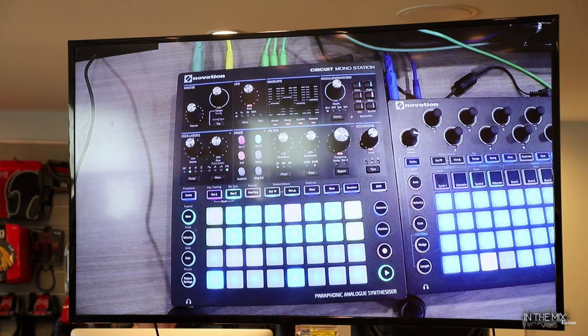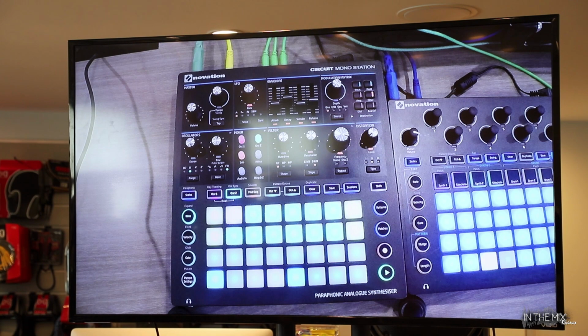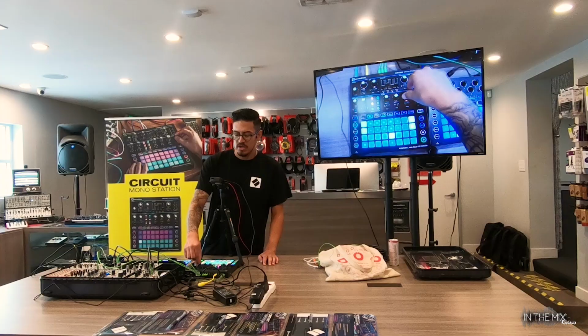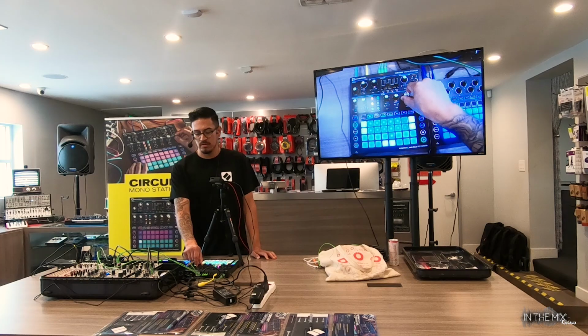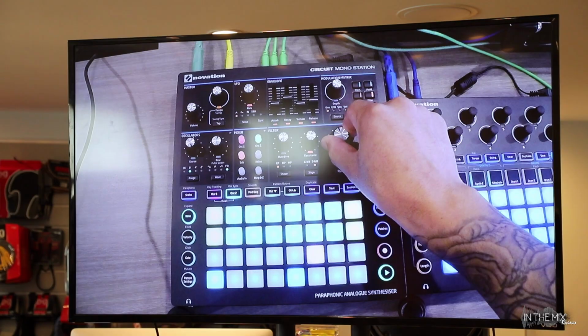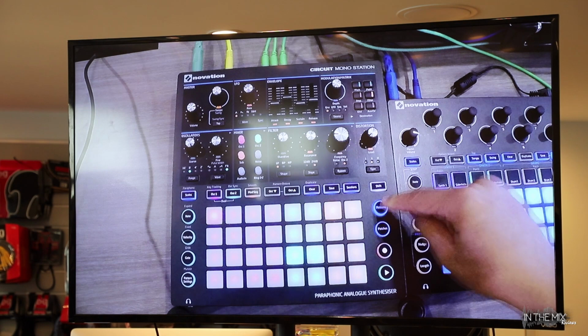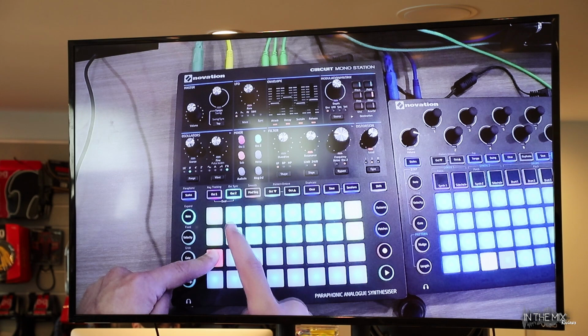You need to go and transpose that. You've got some cool functions, like you can have oscillator 2 bypass the filter while oscillator 1 is still going through it. Or if you do some weirder stuff, like let's go to another blank 16-step sequence, I can say here I want to play this note, there, there, and there.